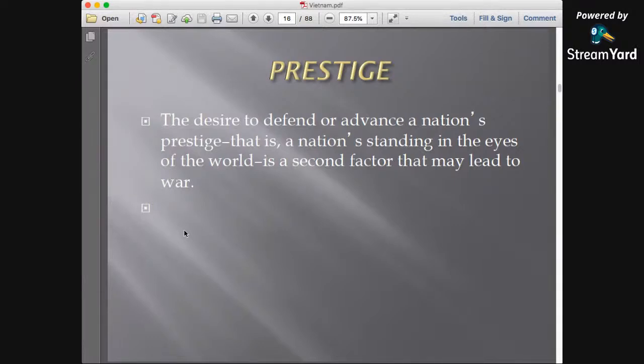You look at Vietnam, you look at even the current conflicts with Russia and China and many other nations, a lot of it's saber rattling, or they're beating their chests. A lot of times, these other nations look at the status of the leaders of the world and they're like, what are you going to do? The standing in the eyes of the world is important. You need a good, positive look of yourself any time that you're leading the modern world. Again, we'll get back into power and prestige in a little more depth in days to come.